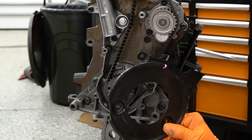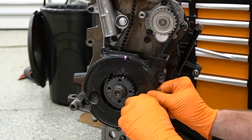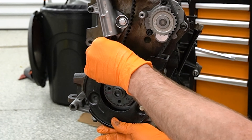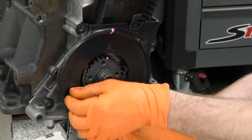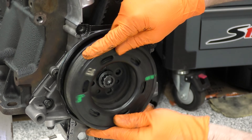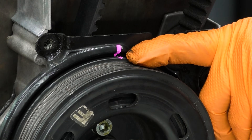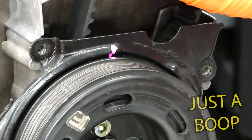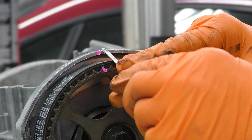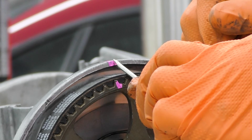Next I'm going to put our lower timing cover back on so we can look at the proper marks from the car and not worry about whether the mark we made is wrong. This is a step you'd have to do anyway getting your car back together, so it's not a big deal - especially if you just put the bottom two screws in, then you won't have to take them back out to get the upper cover on. Put our pulley on and snug that down. Then we check our marks - it looks like I'm a touch past the mark, so let's go back just a little. We're now lined up on our crankshaft.